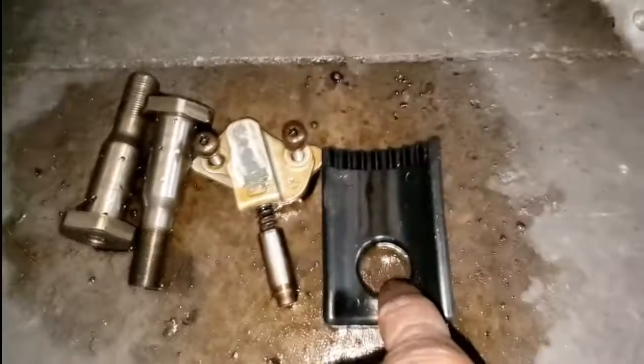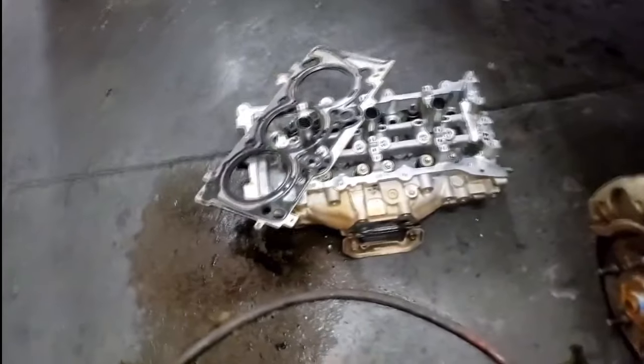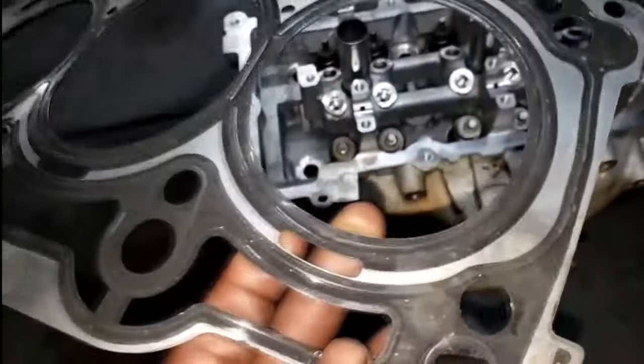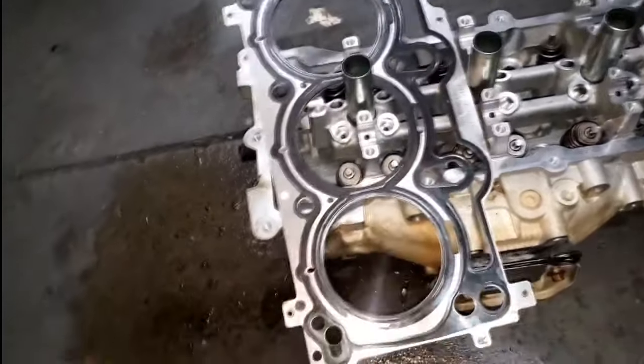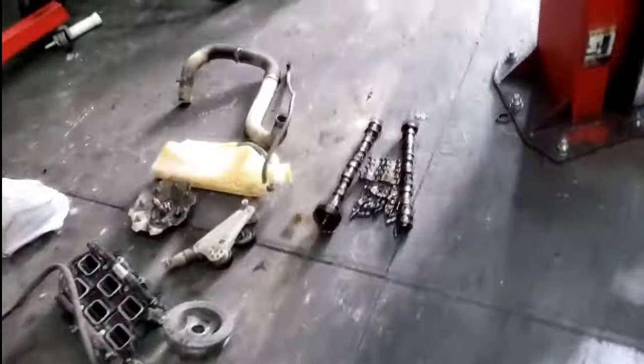Guys, y'all see this? I don't know if I'd be trying to tackle a Pentastar job without the special tools. New head gaskets. MLS, guys. Multi-layer steel head gaskets. Be wary of suspecting one of these type gaskets blown, as in blown head gasket, because if it is blown, you've got some other problems. I have yet to replace the MLS gasket only. In other words, I will not go inside of an engine just to replace the MLS gaskets. I will suspect other problems.